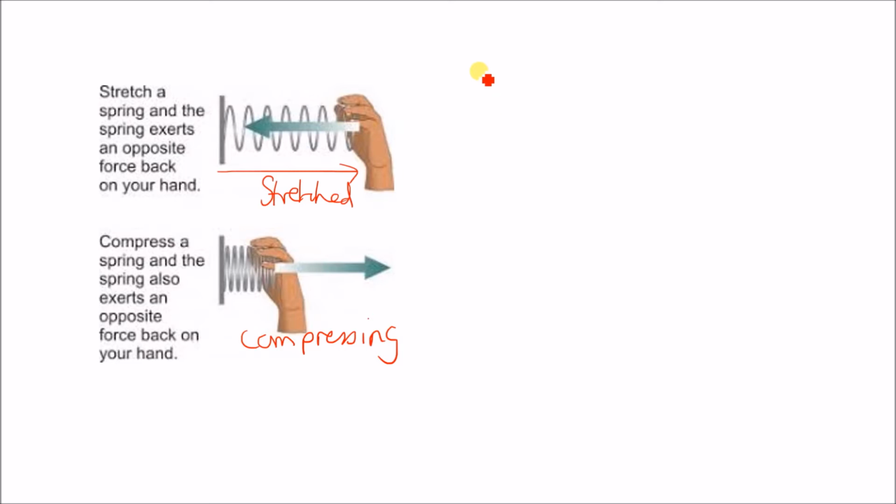Now let's go back to our original equations that we've learned before. We're going to talk about work done again. So imagine I apply a force on the spring to stretch it. If I apply a 10 newton force and I stretch it, say 2 meters, then the energy that I would have transferred to the spring is going to be 10 newtons times 2 meters. So that is going to be equal to 20 joules of energy.